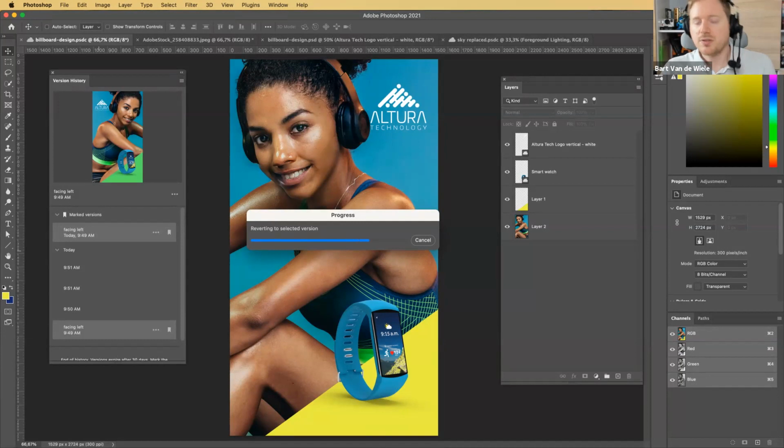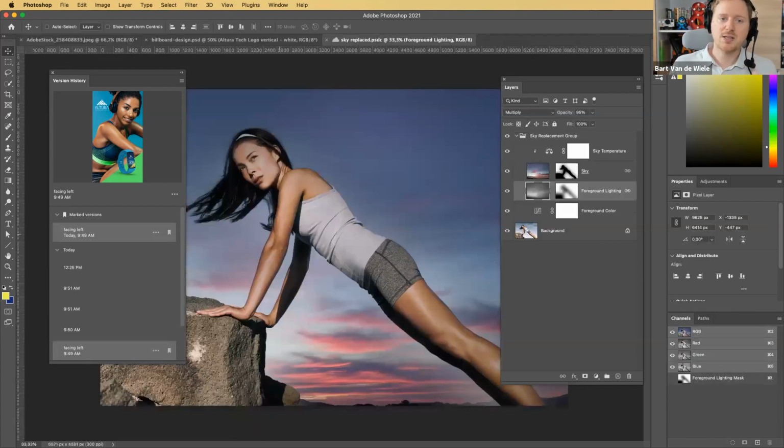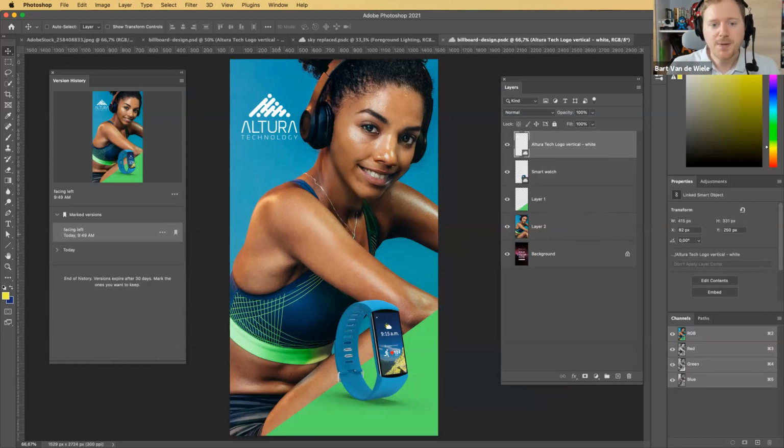Now, using these different versions will allow you to go back whenever your customer decides to change their mind, or it will enable you to basically split up your design and have two parallel versions. Maybe I do want a red version and I do want to have a green version, and I want to keep both files here as versions instead of duplicating the file and putting it somewhere else on the server and ending up with like a million different types of files. That's not what I wanted. And here we go. This is the version that I had before. It was downloaded back from the hosting service, and I can now keep working on that version here.